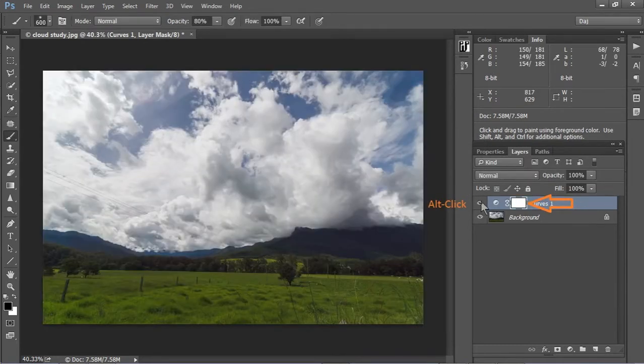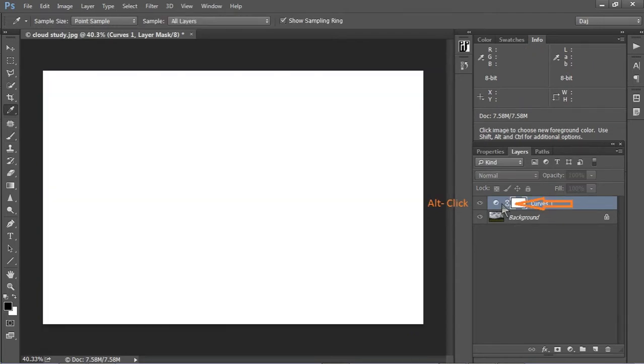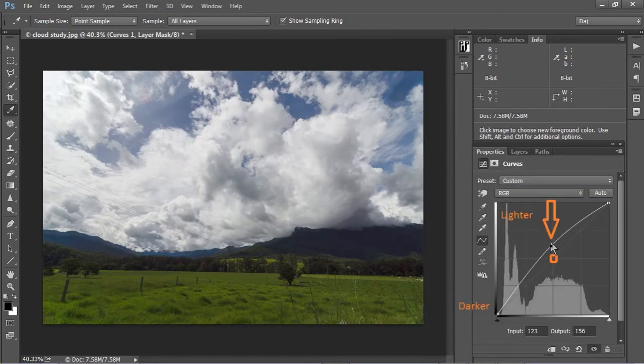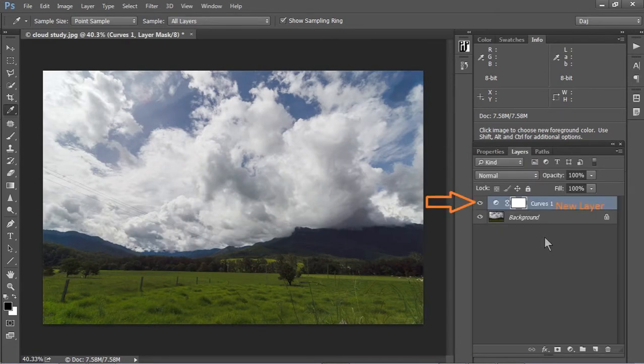The other thing we haven't talked about yet is masks. With adjustment layers, we get what's called a mask. This is a white mask right here. White mask means that it's not in effect, it's a clear piece of acetate, a clear piece of film with nothing on it. The adjustment is there, but it's going through the entire image. So the adjustment that we made, the curve back here, is going through the entire image because it's white.